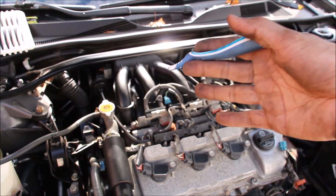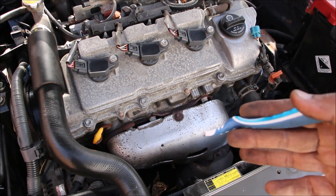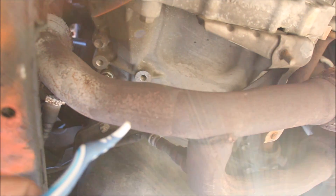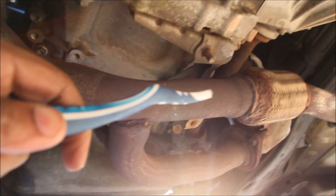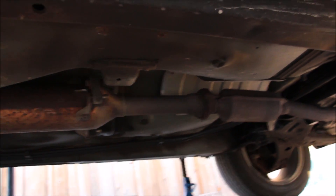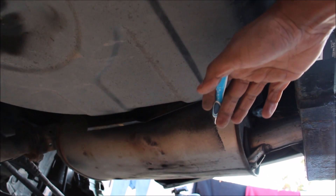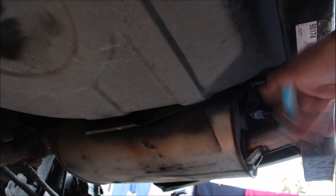In the V6 Camry we have two exhaust manifolds — one at the back which you cannot see, and one at the front which is waiting to burn your hand when changing oil. Each bank has its own catalytic converter integrated into the manifold. The front exhaust bank makes its way down underneath the vehicle and joins a Y-pipe from the other bank, then goes into the flex pipe and out to the resonator and tailpipe at the back. This Camry is no exception to rusty heat shields. The muffler on the old Camry is bolted on and pretty easy to replace — these only came with a single muffler setup.